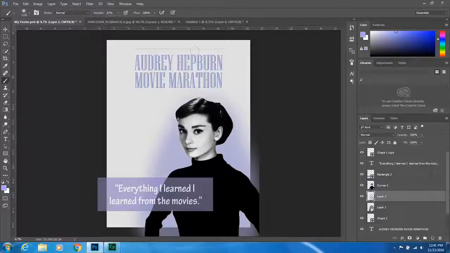Okay, it's a different effect, kind of interesting. Once again, you can go into your layers panel and just decrease the opacity if it was too strong for you. And that just kind of adds a fun element to the poster, I think. That's all we're going to do with the poster for now. Let's go back to our canvas.